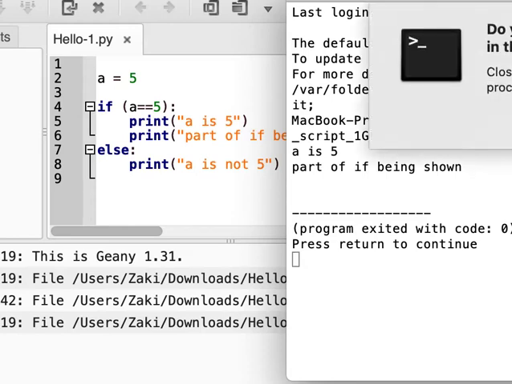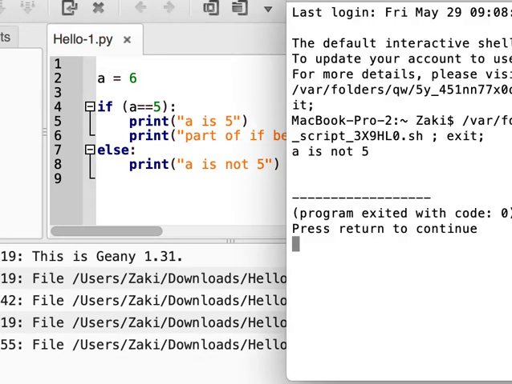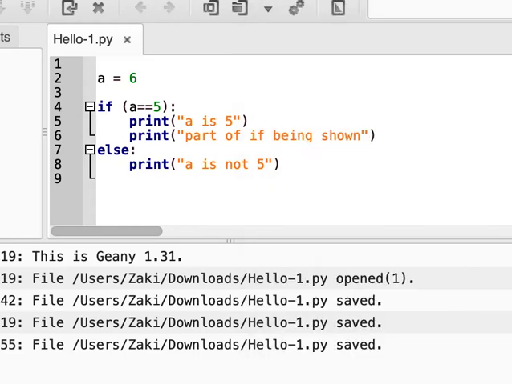This line is never executed because a is 5, right? Let's turn that off and now turn a's value to be not 5, so this condition will be false. This statement should be executed. Execute: "a is not 5," right. So that's what an if statement essentially does, and this is the syntax that you write a condition here—any condition. Let's say now I change my condition to something else. A is 6.